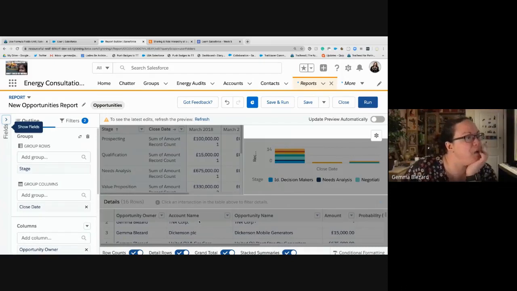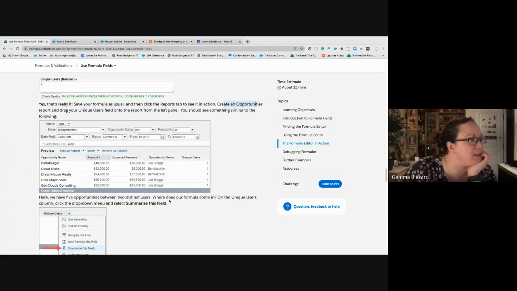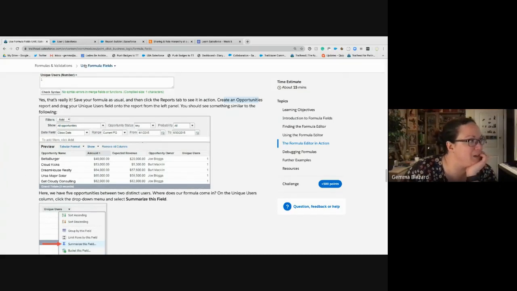And as you know, when you look at the opportunity owner itself, yes, so we have 5 opportunities between 2 distinct users. Where does the formula come in?